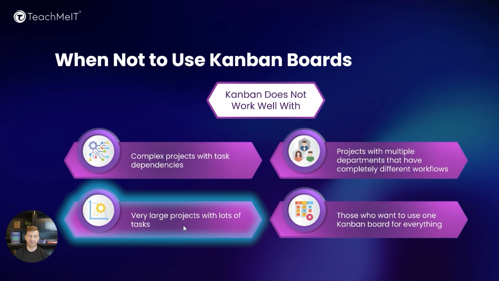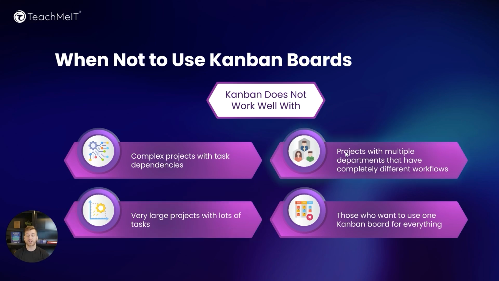You'd be better off with something like a calendar view, a list view, or something that gives you a better overall high level overview of all of your tasks versus using something like a Kanban board. Additionally, projects with multiple departments that have different workflows is usually not a good use case for Kanban, because with Kanban boards, you want to start separating out different types of projects and initiatives. So it wouldn't really make sense to have, let's say, a general Kanban board for the IT department, the marketing department, the sales department, the HR department, and more to work within one specific board.